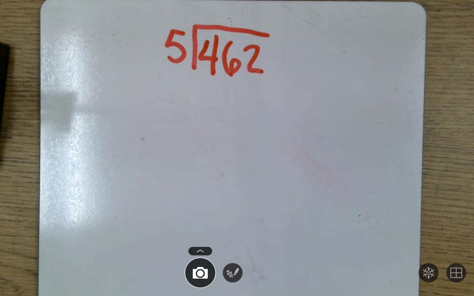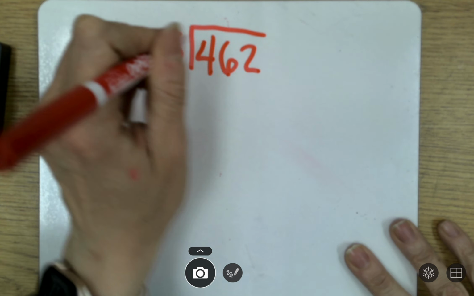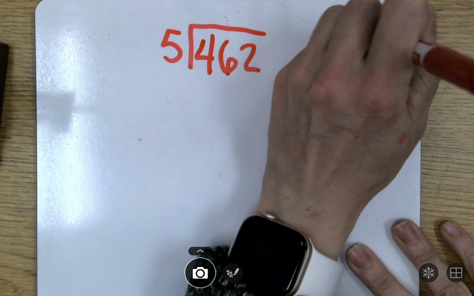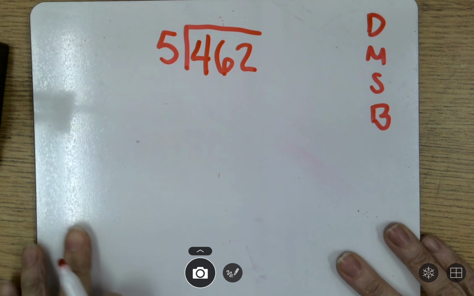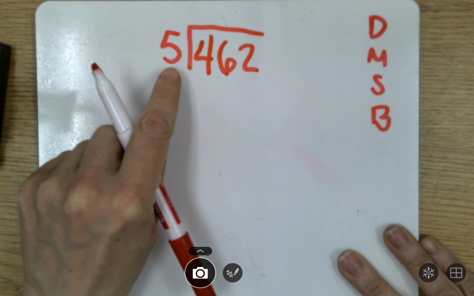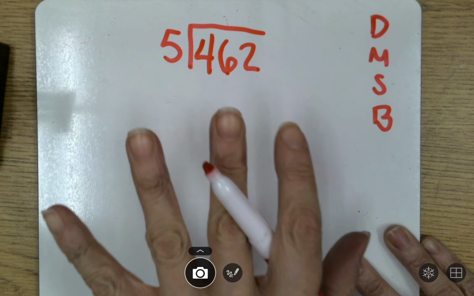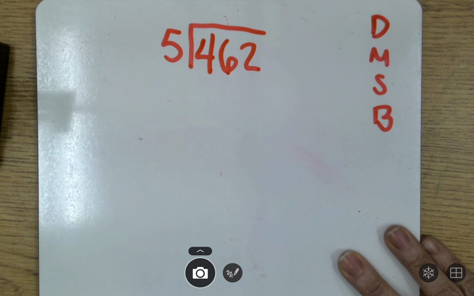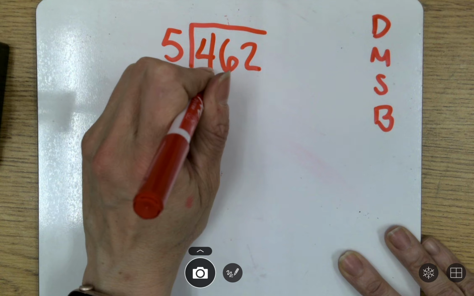You're going to try it on your own. Okay, so first step, I ask myself, let's put our little, does McDonald's sell burgers? My first step, I'm going to ask myself, does 5 go into 4? If I wear a size 5 shoe, can I fit into a size 4? No, it'll be too small. So 5 does not go into 4.